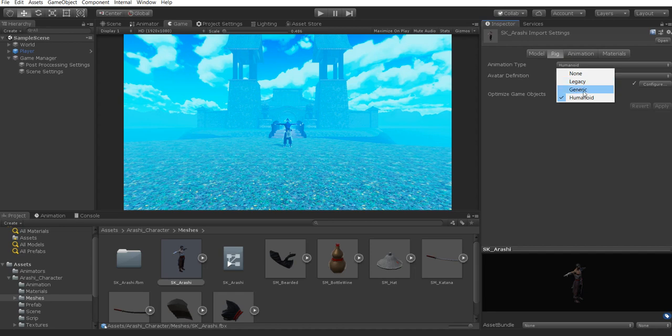Generic is pretty much any normal character type, so they have legs, they have arms, that sort of stuff. Then, of course, you have humanoid, which essentially are human. Keep in mind the humanoid has more bones attached to it, like the finger bones, the hand bones, the arm bones, the neck bone, the head bones, etc. So just keep that in mind.